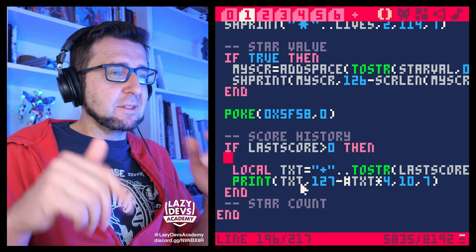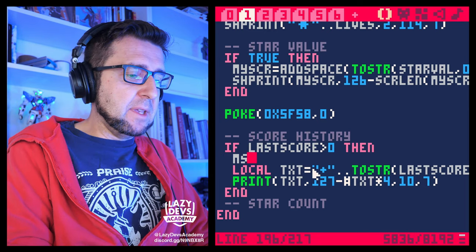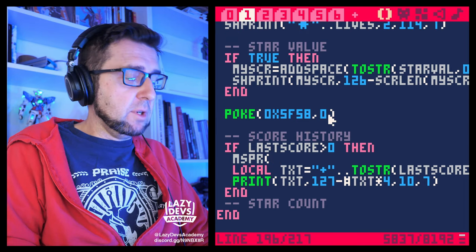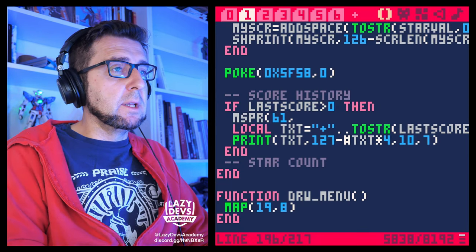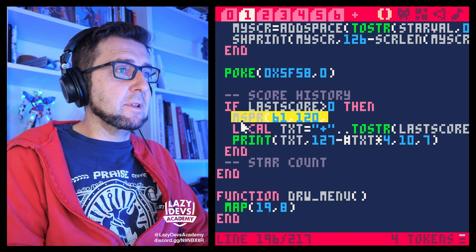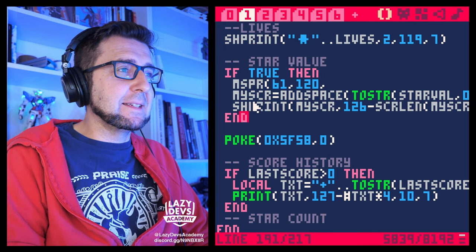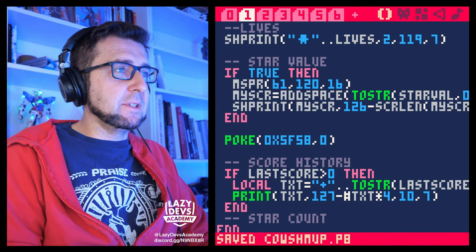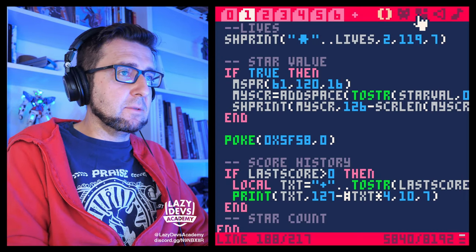So instead of just writing out the value of the star, what I want to do is maybe do an MSPR. I want to draw the actual star. I haven't written down, what is the number of the star? 61. So I want to draw 61. What location should it go? 120 and... Wait, that's wrong. I don't want to put it in here. I want to put it here. 120 and 17. Yeah, let's go 17. Or 16. Let's go 16. And then we're going to see how that looks. Yeah, that's too high. See, it's overlapping. So let's go 19.